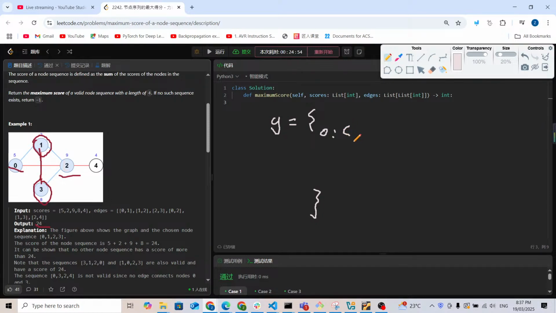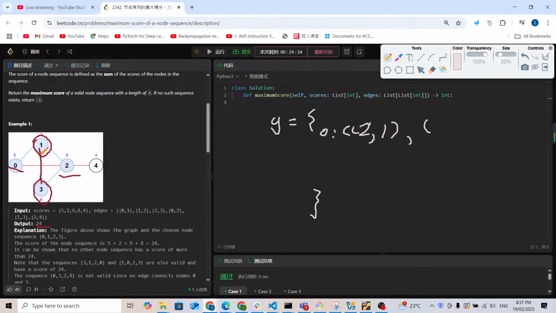Then we're going to choose the value. Inside the value, we're going to use a tuple, because we are not only using the node itself, but also we need the score, and the value should be sorted. I will explain why we need to sort it, but currently let's just put the values inside. For example, this is node 0. What are my neighbors for node 0? They are 1 and 2. First I get a tuple: the score of 1, which is 2, so first the score and then the node. So it is (2, 1).